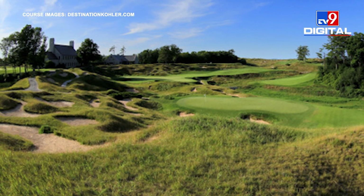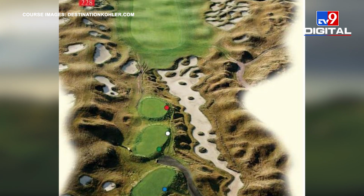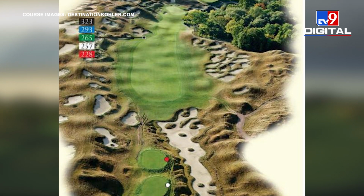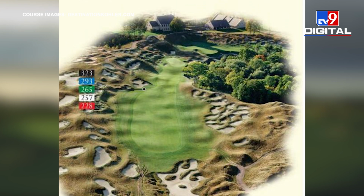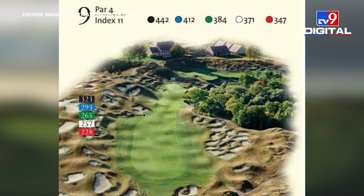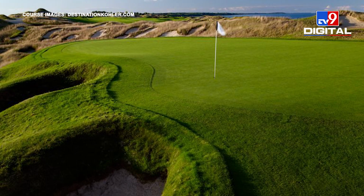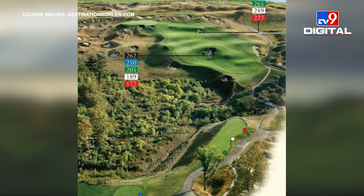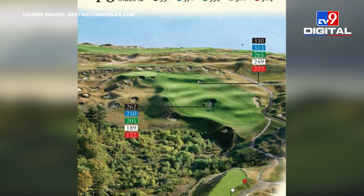On the par 4, 442 yards 9th hole, windy conditions can change a player's club selection from short to mid-irons. A series of narrow bunkers along the right side and sand dunes and bunkers on the left side make it a tricky hole for pros. Voyager, par 4, 391 yards, is one such hole which rewards patience. This hole is guarded by small but deep sand bunkers short left and a steep hillside at the front.